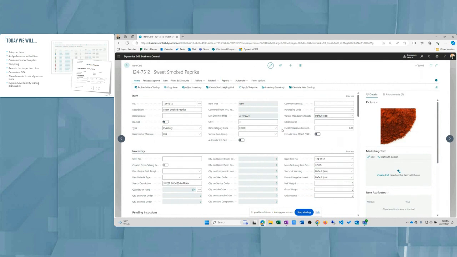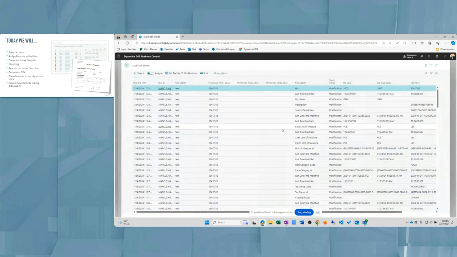There we go, audit trail entries. This is just the raw data, but it records what changes were made, who made it, what was the field before, the old value, the new value of the field, again, what was changed. I'm recording a lot of data here, so there's a lot to look through, but that has the ability to get to what we need.